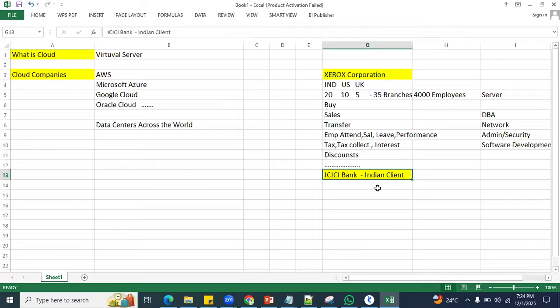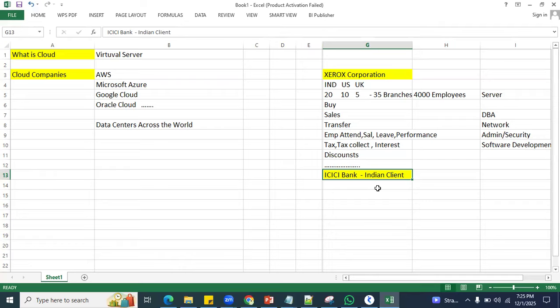ICICI will say that I'm running business in India, but you are telling me that your servers are located in California, but I'm not interested due to security reasons or because the organization has some policies. If you establish your data center in India, I'm very much interested. You establish in Bangalore, Mumbai, Hyderabad, no problem. Anywhere in India, I'm ready to take up.